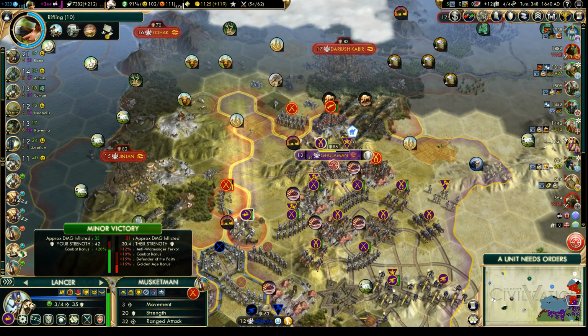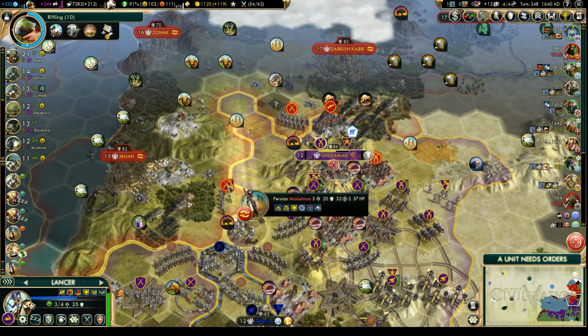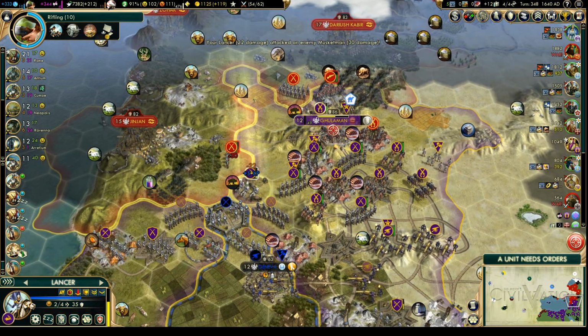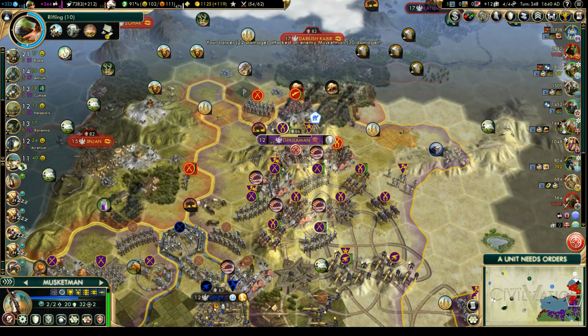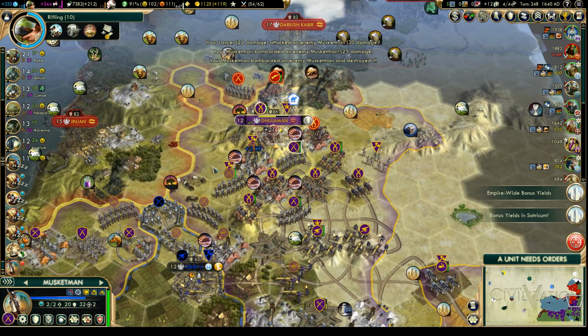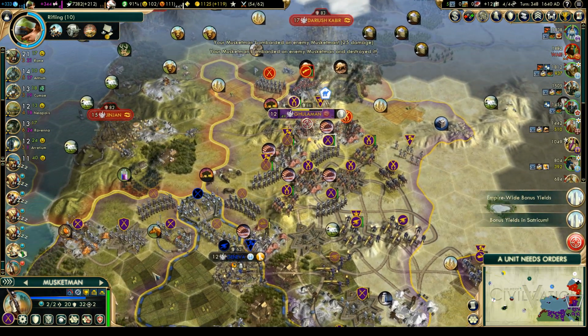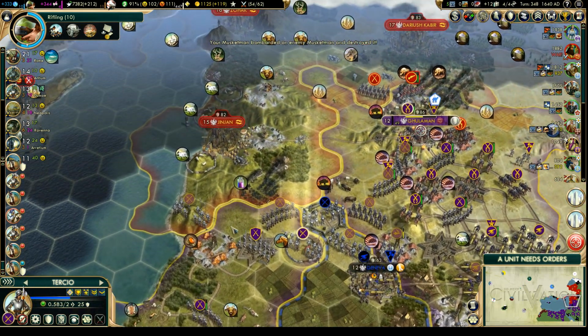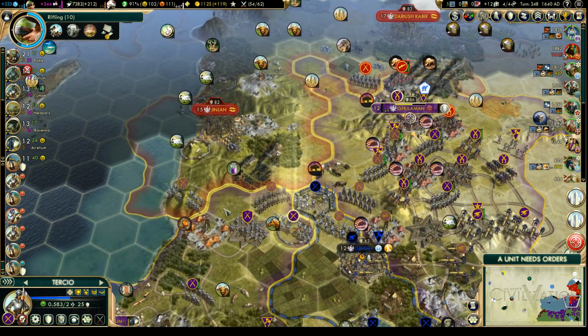I have a feeling if I'm just gonna attack the musketman, I'm gonna lose the lancer. Or maybe not. Maybe I can attack, pull back, and now finish him off. And I hope this musketman is safe. What I can do, I can move forward like this.